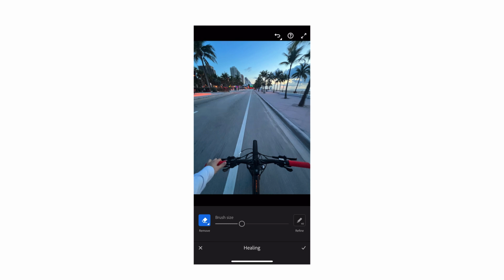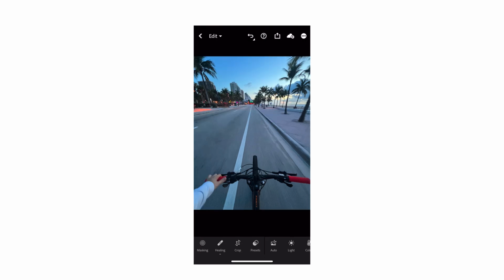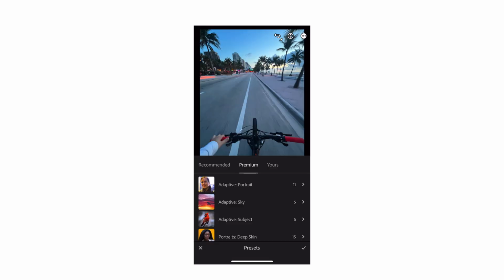Just continue on the road. Okay, it's a little bit cleaner now. I'm happy with that.